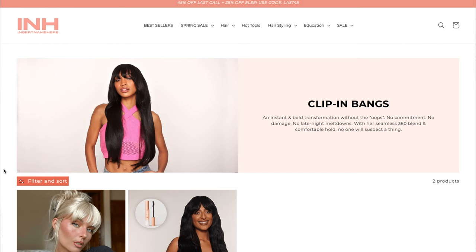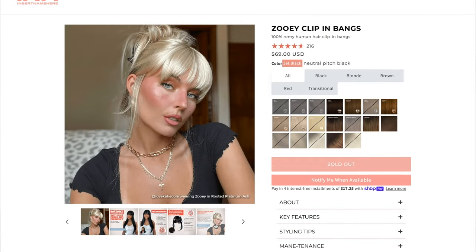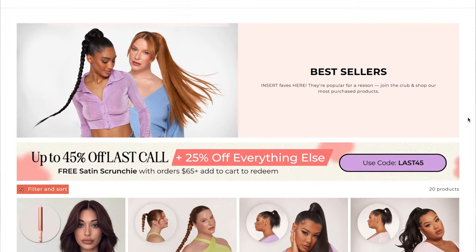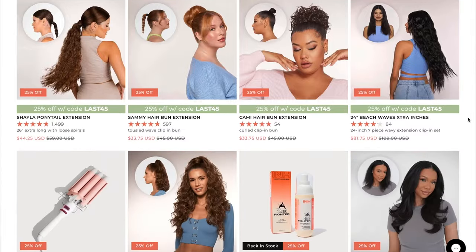INH Hair and all their hair pieces just make it possible for me, especially their bangs. I love wearing their bangs. Those are just a game changer for me, because I genuinely wish I could have bangs myself, but then my hair would probably be even more thin, and I'm not about that. Maybe one day we'll see, but I do love bangs, and their bangs are everything. I post them on my Instagram all the time and they look real, in my opinion. So whether you're someone who's interested in bangs or just wavy extensions like this, straight hair, ponies, buns, they really have it all.